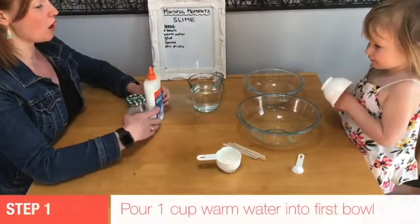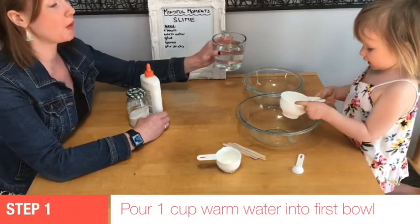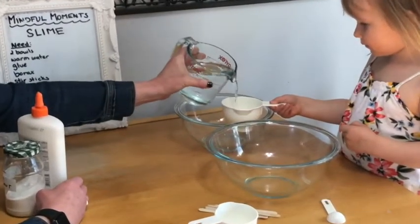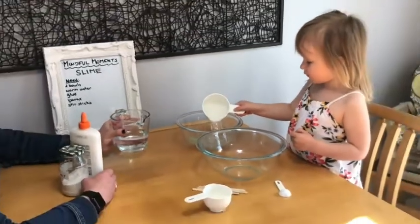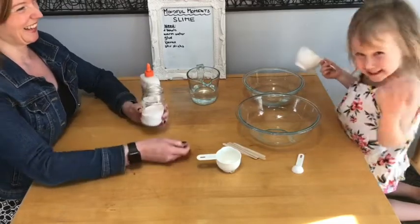With the warm water, we need to measure out 1 cup and pour it into the small bowl. Hold it tight, it's gonna get heavy. Okay, and pour it into the small bowl. Perfect. So this is how we make slime.